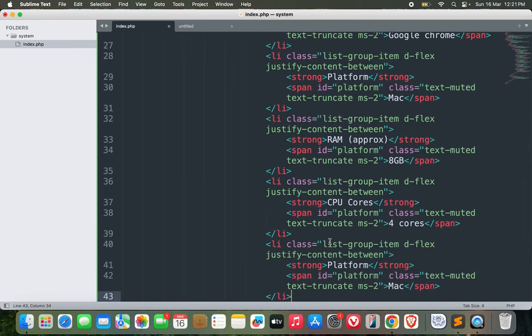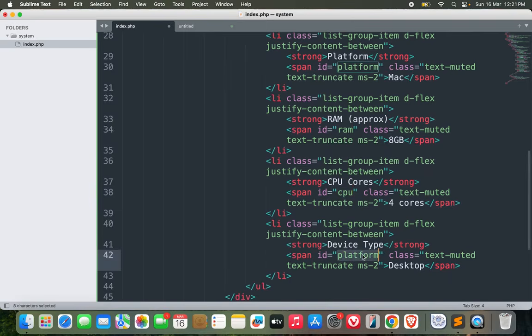Then I'll go for device type. Is it mobile or desktop? So this is desktop. Let me correct this one. Also this one. So for the RAM, I'll call it RAM. For the cores, I'll call it cores. CPU, let's call it CPU. And for the device type, let's go with device type.